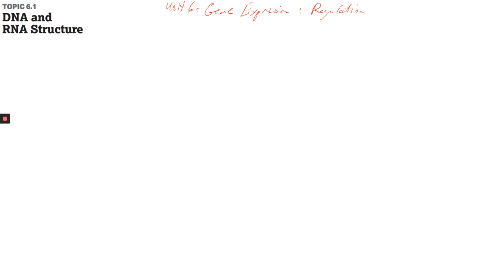But first, before we even talk about this stuff, we need to revisit something quite important: DNA and RNA structure, what these molecules look like. This is the first topic in this unit. It's going to be very important to understanding how gene expression and regulation work, so I imagine that's why they put this in this unit. Before we talk about that, we'll talk a little bit about the history of DNA and what we knew, approximately when we knew it.